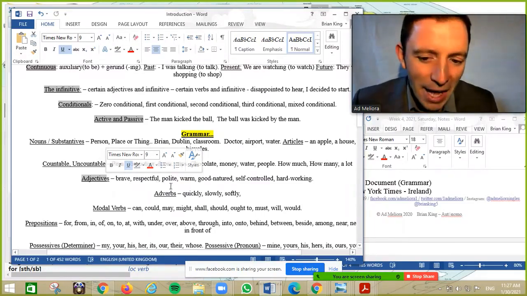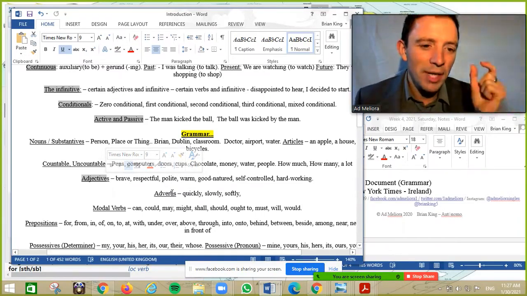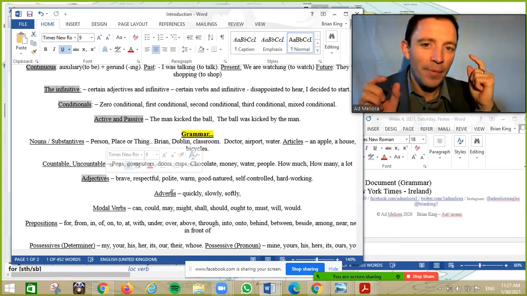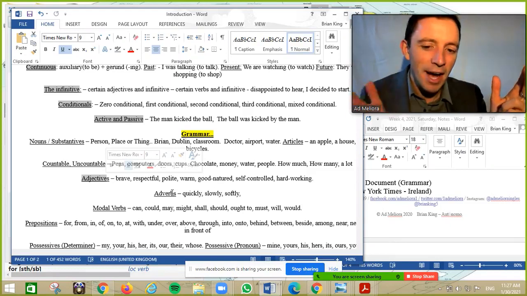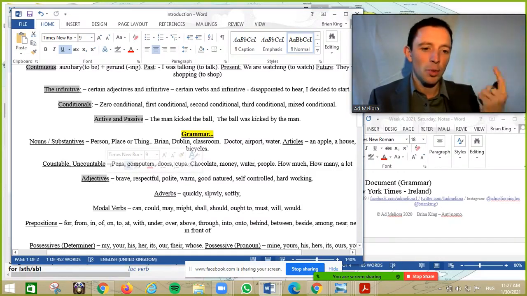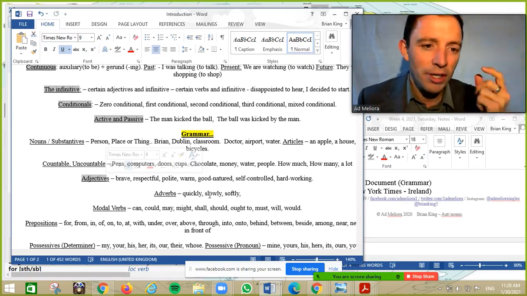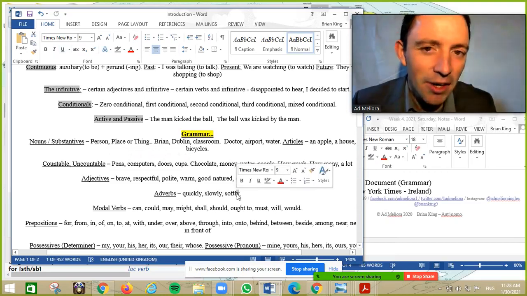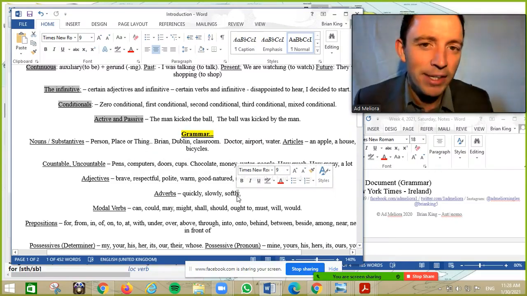Okay, adverb describes the verb. So the adverb is describing the verb, and the suffix, the end of the word, is ly. Quickly, slowly. There's lots of adverbs, and here's a couple of examples. Softly, slowly. But in Spanish it's mente: suavemente, rapidamente, lentamente. So mente in español is ly in English. Slowly, quickly, fast, softly. Okay, that's the concept of the adverb, and I obviously need to practice a little more.